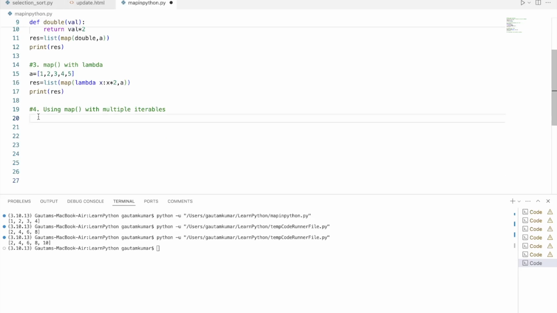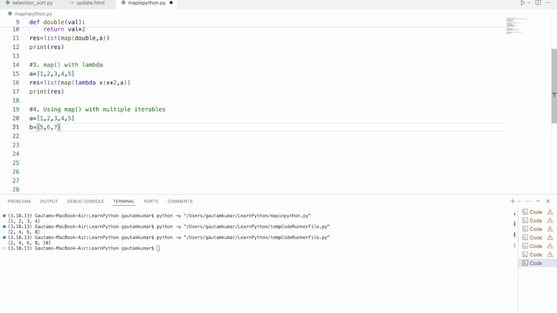Okay, so we can use map with multiple iterables if the function we are applying takes more than one argument. So see here, more than one list are given, like I just copy this one, a, and b 5 6 and 7.